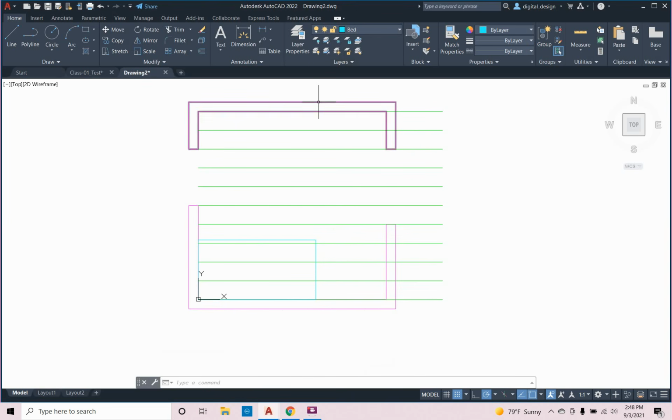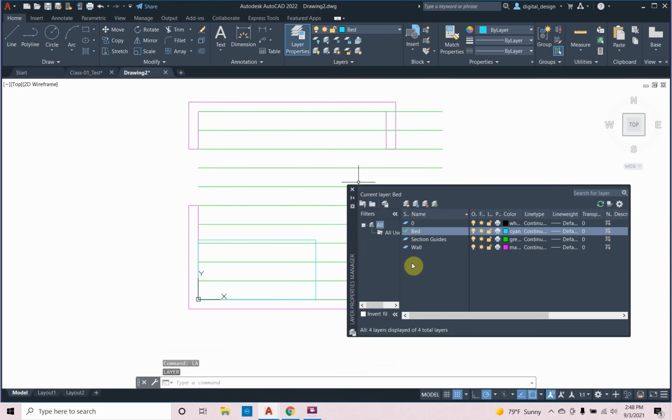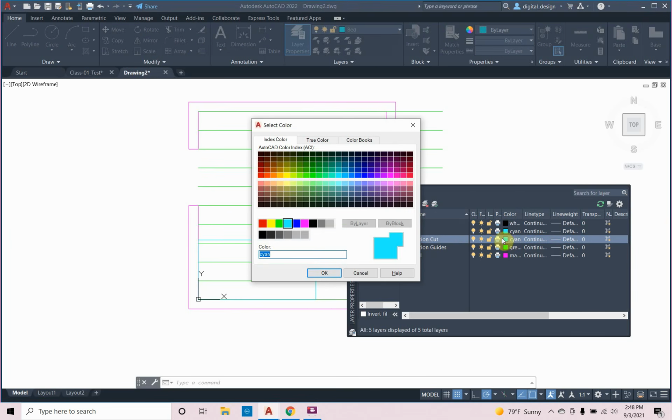So I'm going to go to LA again, and I'm going to make a new layer. This one's going to be called section cut. Okay. This is going to be an important layer. So section cut, this is actually what I'm going to be laser cutting. So I'm going to make this red. It has to be the red color.